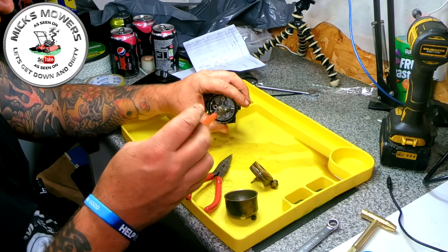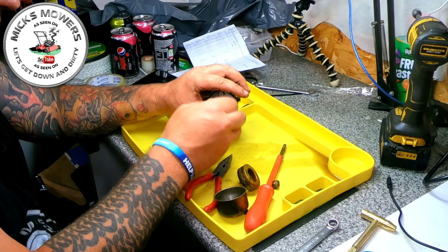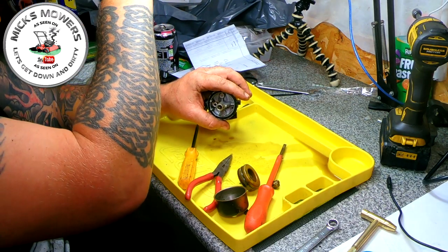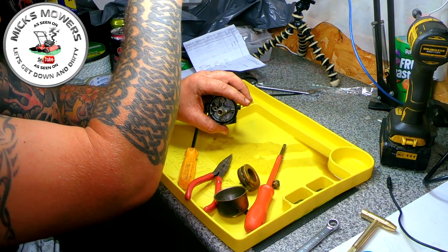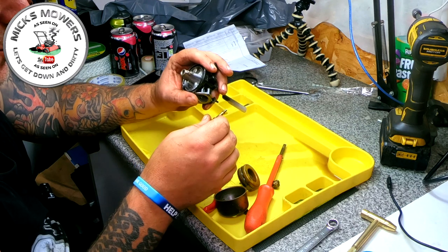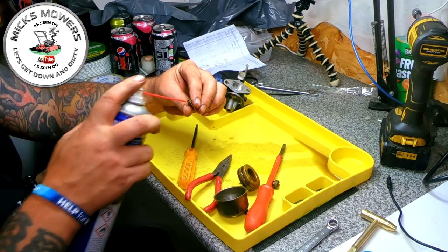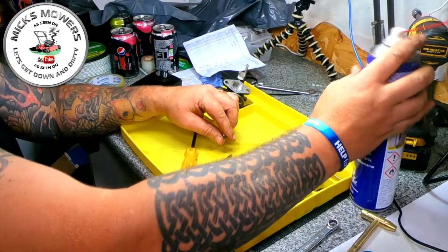So out comes the old jet. That would be nice to see this being blocked. If that's a hole, no, it is. I think it is actually blocked. So we've got a jet and emulsion tube in one, which is quite a unique sort of thing. Don't see a lot of those. So that's okay. Bit of WD squirt, see if it is blocked. Yes, just unblocked it, literally, just by doing that.